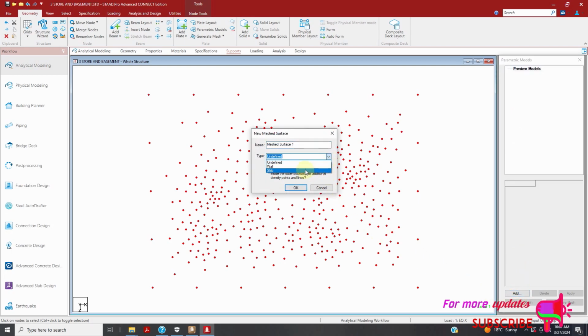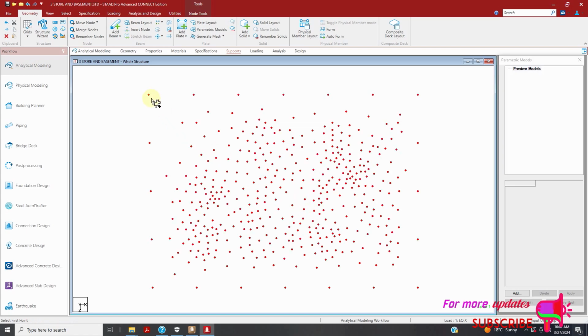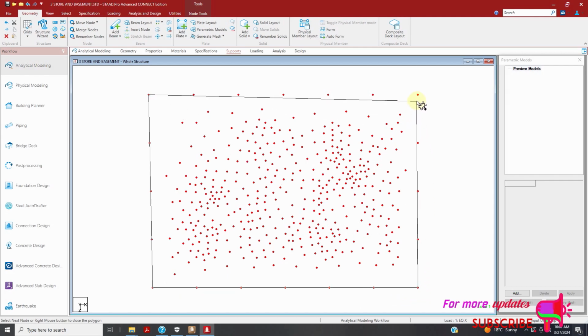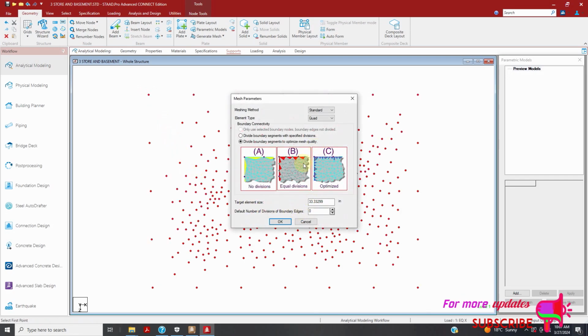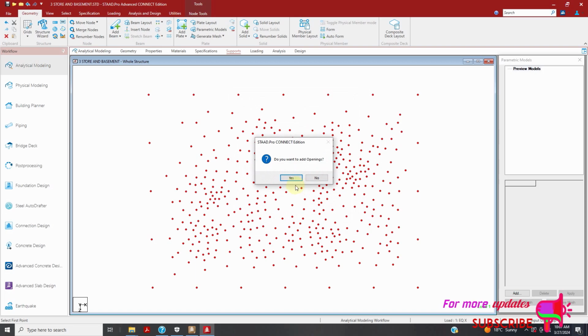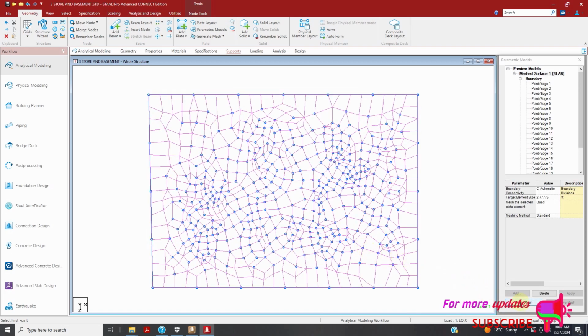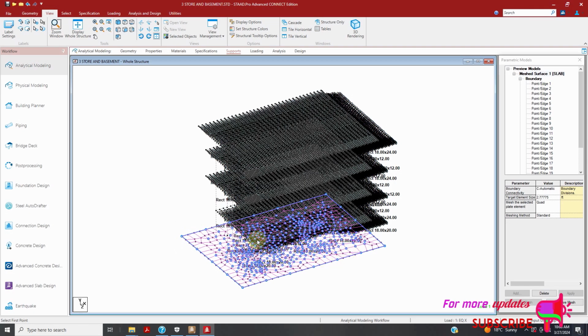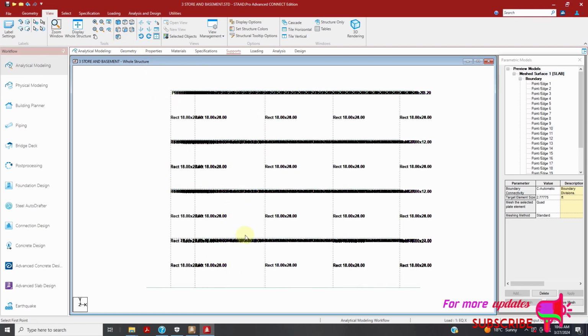So just need to click and add. I will add, type is slab, then okay. From this point to this point, to this point, that point, and then back to the origin. And then just click OK. Now, then I will just merge mesh. So that if I now go to view whole structure, now you can see my plate is clearly there. I can see it. That's why I have clicked merge mesh.